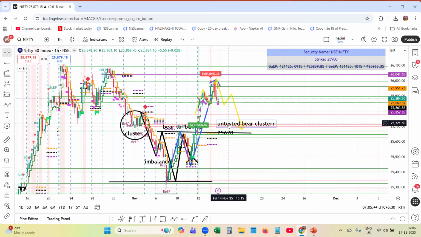This indicator, I'm testing it, I have created it, and it is working wonderfully, apart from the episodic pivot. So I wanted to know exactly where the market will go. See, that's what happened. This is the bear cluster over here. The market jumped above the bear cluster, and revisiting of this cluster is very much possible. And a new EP has been formed. A new bullish EP has been formed here.